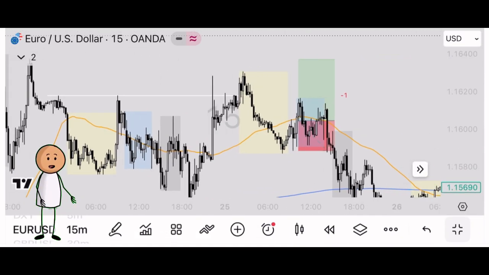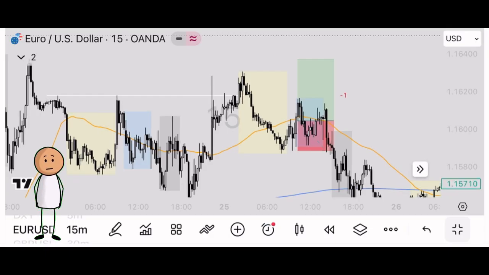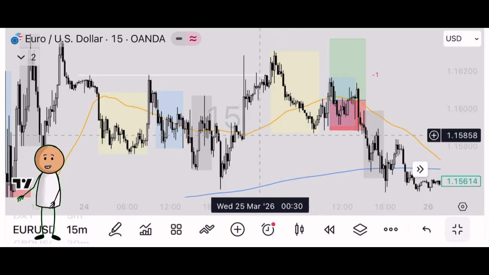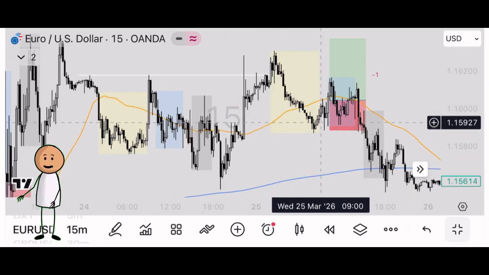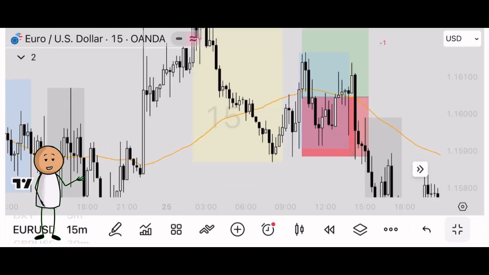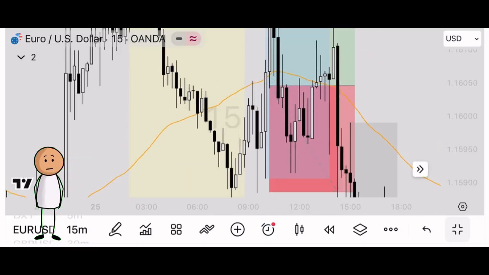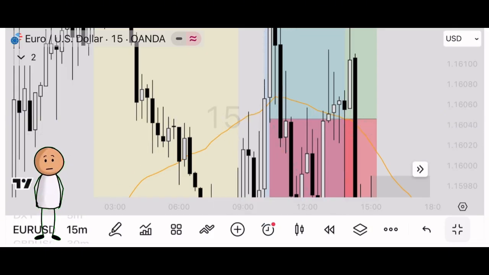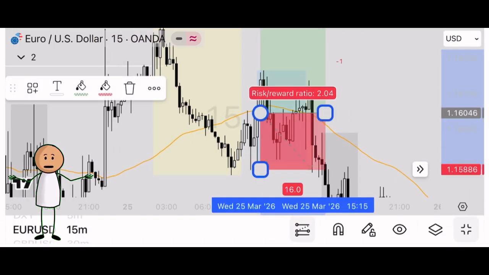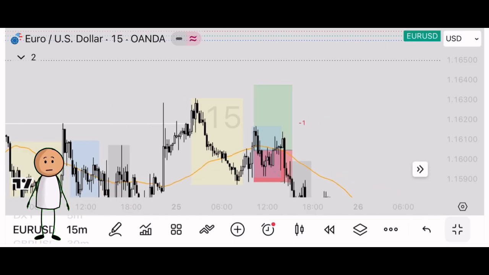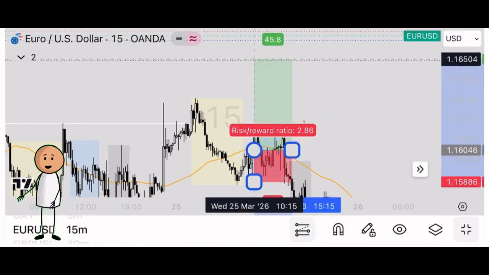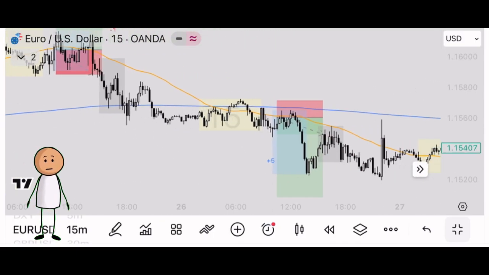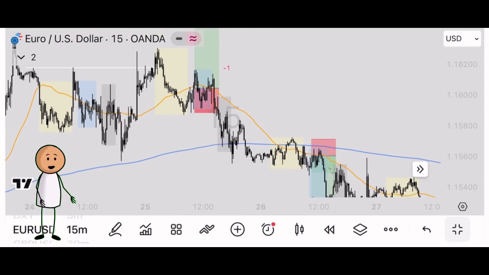We didn't actually close above those highs with the first candle that wicked above. Then the next candle was closed above, but didn't manage to close above that high. But still we were above the 50 EMA and above the 500 EMA, so we were good for buys. Then we had to find our entry using that fair value gap right there with our stop loss 16 pips, which means we're targeting a 1:3. But then we didn't hit our 1:3, so it's a loss.